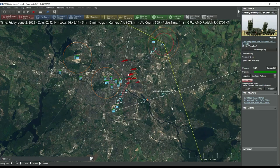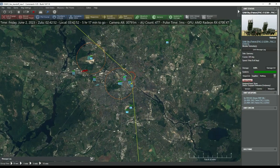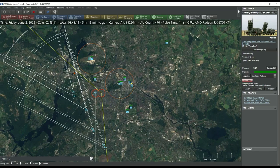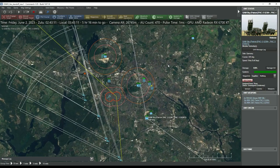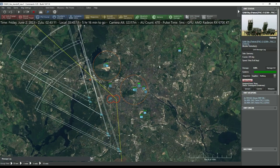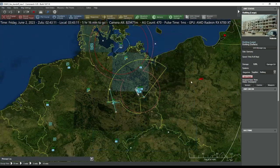Some missing. That's the pack freeze. Come on. Get him, get him, get him. And now we're starting to take damage. Oh, that was actually not too bad. And we lost the transformer. Bang. And it's gone. So all the cruise missiles are gone. And yeah, the Patriot is empty. So it will have no way of defending against the Kinzhals, unfortunately. So we can't see what happens. Whatever is targeted by the Kinzhals is probably going to be toast. Where are the Kinzhals? Oh, they're over here.